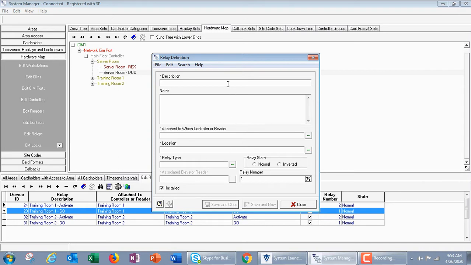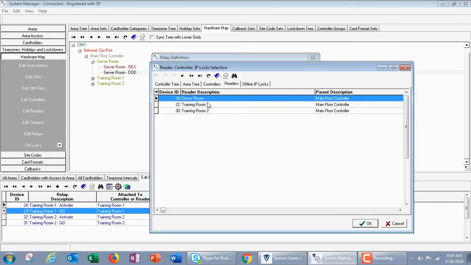So under my description, I'm going to start with the server room general output relay, the Go relay. Now, is this one of the relays on a controller, one of those optional relays on the IO and X8 boards, or is it a relay on a reader interface? This is going to be the relay that's on the server room reader interface. So when I hit the expand button here, make sure you're looking at your readers tab. It's on the server room reader interface.